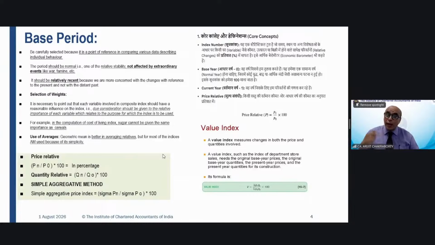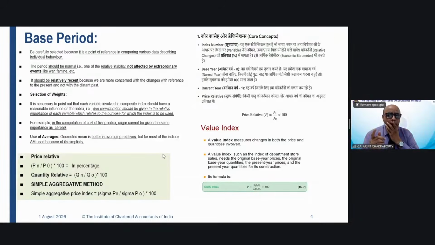technically not that difficult as some of the other chapters. And the concept is very simple. We have some plain and common formula, and therefore you do not have much complications even in the calculation part, right? So now we see value index. What is value index? Value index means, let us see what is the definition first. So a value index, for example, the index, मान लीजिए, of a local departmental store.